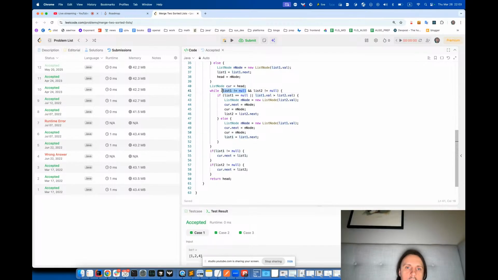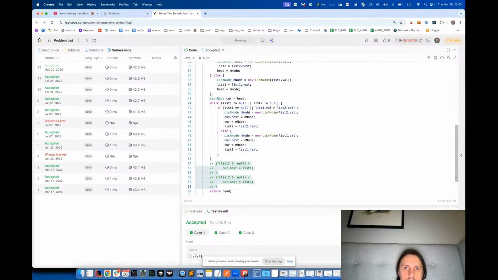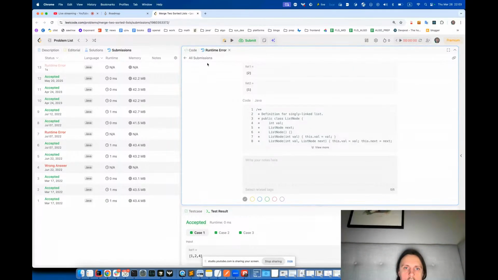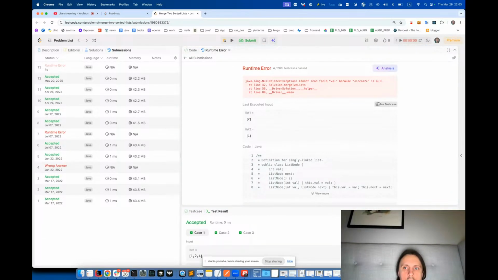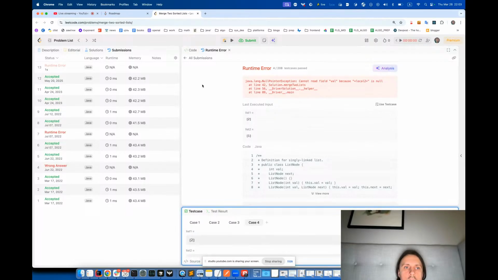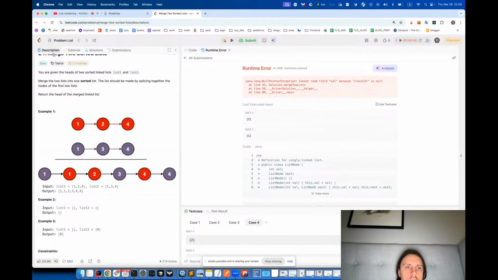Okay, so here at the end we can have, what if we have something like this? Yeah, I think it should work. Runtime error, null pointer. Okay, let's check this test case.